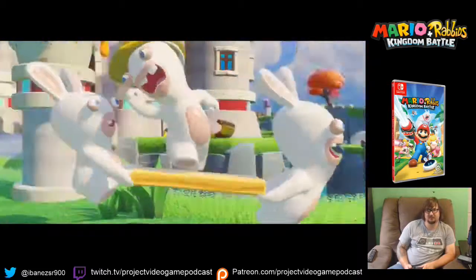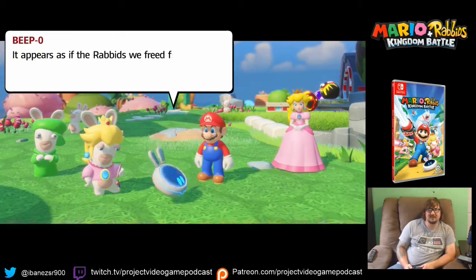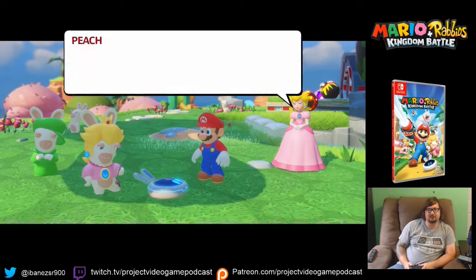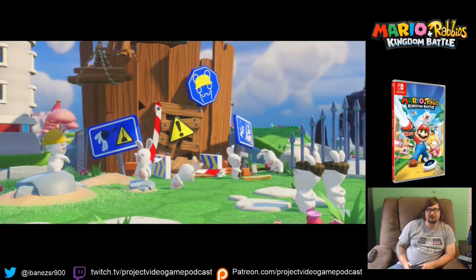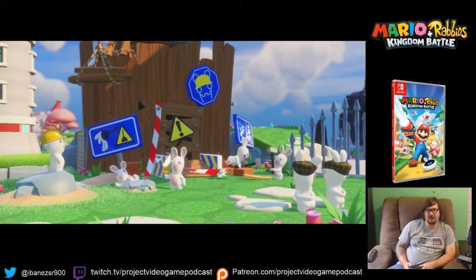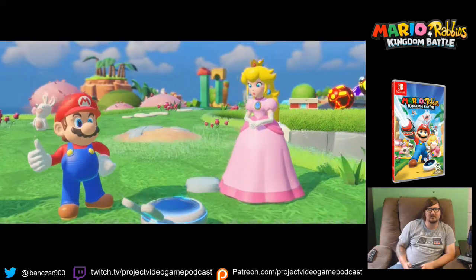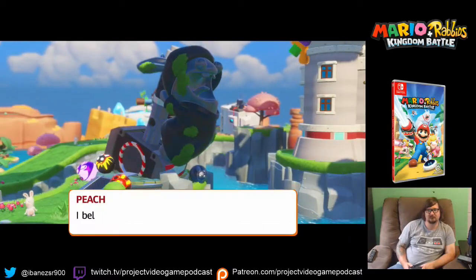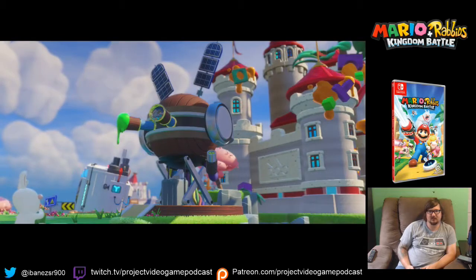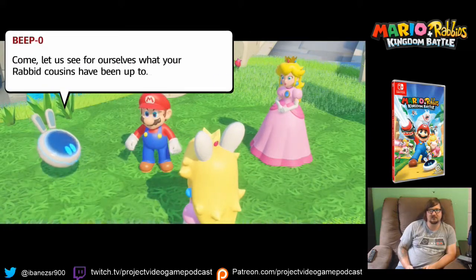Construction team. Yes, their friends are quite spirited, as you can see. It appears as if the rabbits we freed from the Mega Bug's control have ended up here. And no worse for wear, either. That's right, they keep popping up just like you did. What are they building? Oh yes, they've been quite busy. I suggest you take a look at what they've built, if you have a chance. I believe that's something called a battle HQ. And then there's the museum. They love to collect souvenirs from the Mushroom Kingdom. Come on, let's see what your rabbit cousins have been up to.